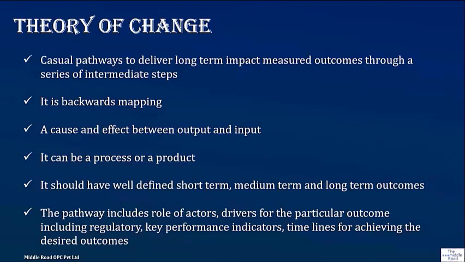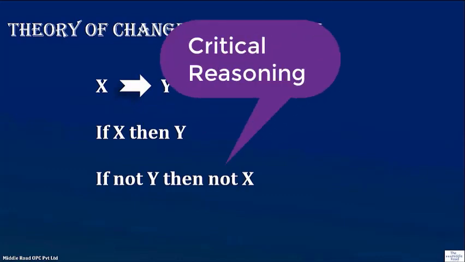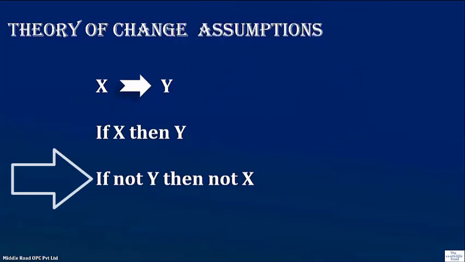It could be short-term, medium-term, and you should have indicators all this time. Talk about assumptions, which play a very important role. When we look at pathways, and we are making a pathway for theory of change to change something in the long term, you always have certain assumptions. Once you have an objective, you take certain assumptions. When you're assuming, it means that X is going to affect Y, like if X, then Y outcome will happen. One of the fallacies people usually make is to say if not X, then not Y, which is not true. When you're looking at critical reasoning, and this plays a very important role in aptitude tests also, if X then Y, then the right form is if not Y, then not X. This is how the assumptions work.